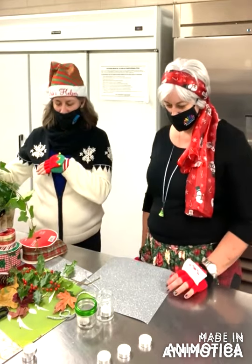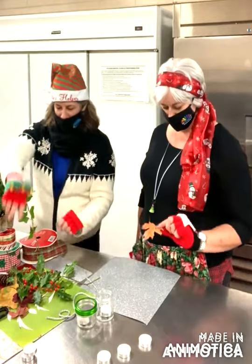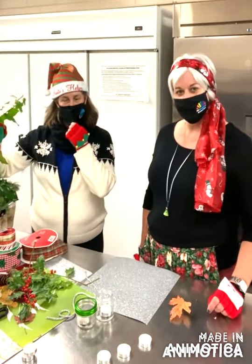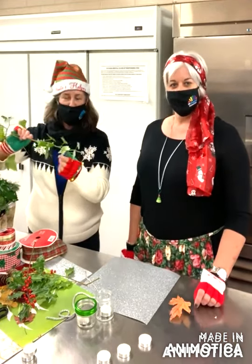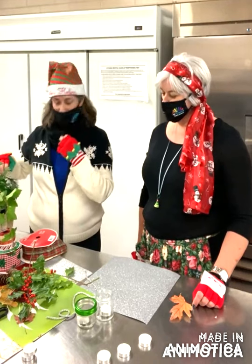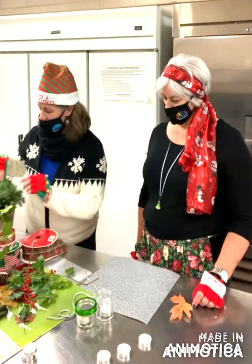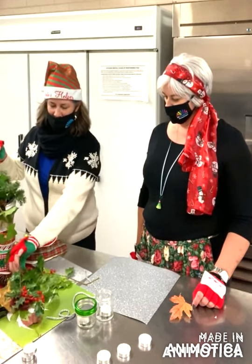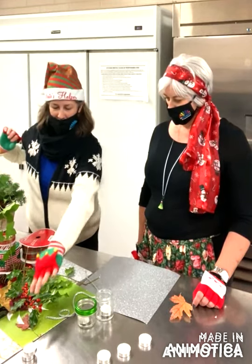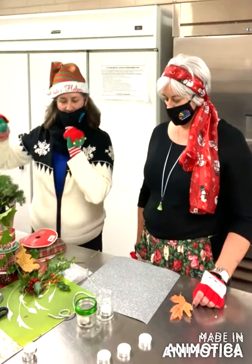So remember when we were out there, we said take anything on the ground, don't take it from the plants, unless they are invasive plants. So holly and ivy are invasive, so you can take as much of this as you want from the forest. The rest of it we got after that windstorm yesterday, and all of this we found on the ground. We found some berries, some pine cones, some cedar branches and some fir cones, and leaves. So you can grab whatever you can find on the floor in the forest to make this next craft.